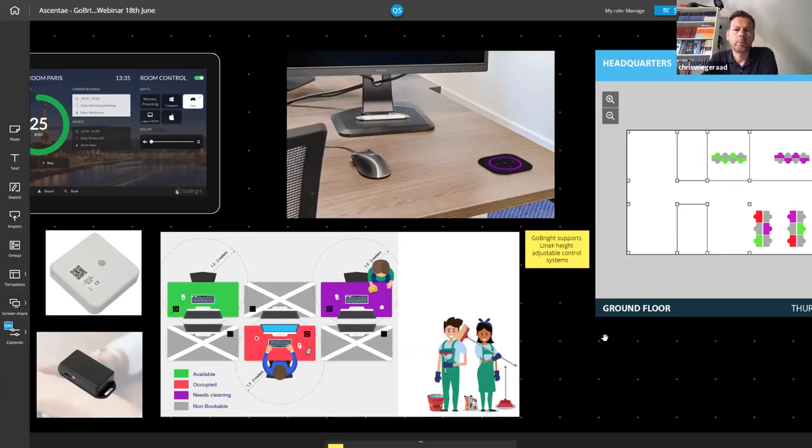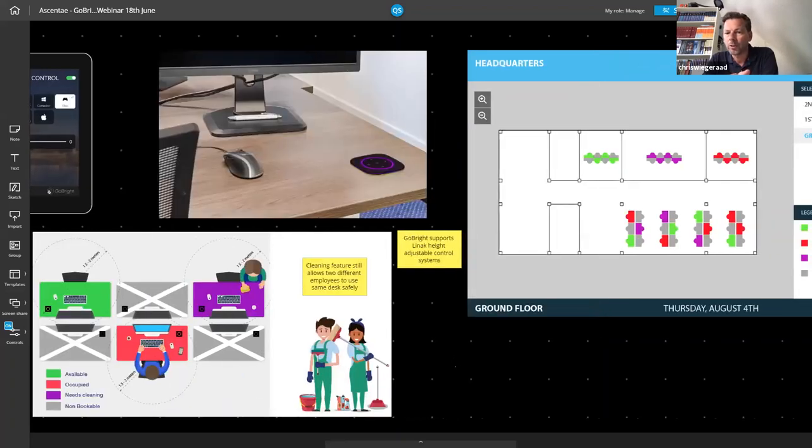And if you want to come to the desk, you really want to know if it's clean or not. And I know this is a high-end solution, but it's also the only solution which I know, which is currently available worldwide, to make sure that you can see actually on the status ring of our Connect unit, it says, for example, now it's purple. And that means that it's not only on the Connect itself, but also on the mapping, which you see on the right side.